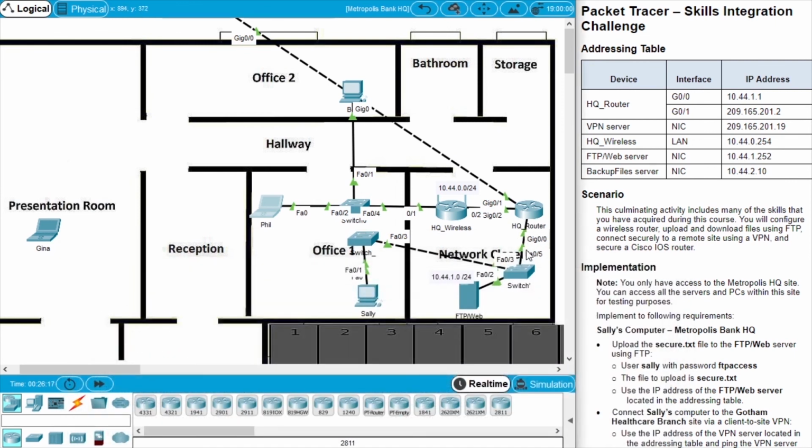So the bottom one is Gigabit Ethernet 0/0. It's this one with this IP. And the other one is Gigabit Ethernet 0/1. It's this one. That is the interface this part of the network is connected to.